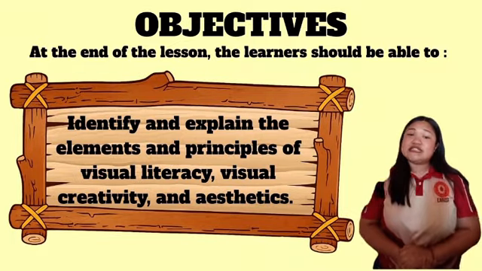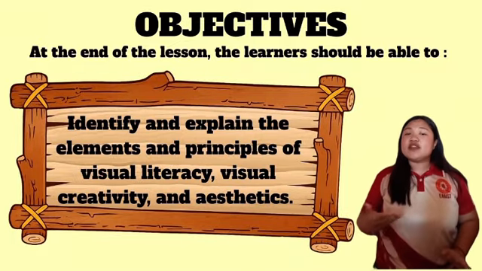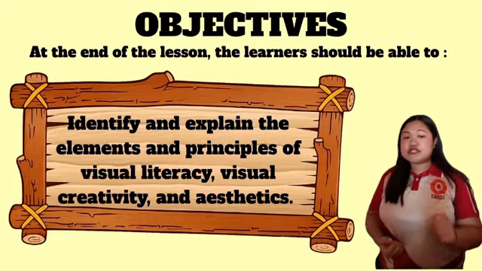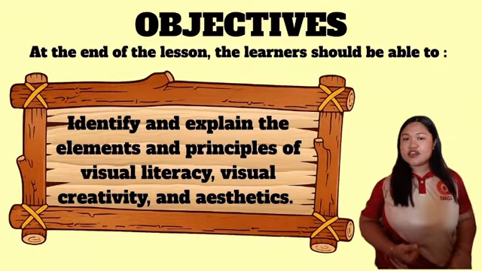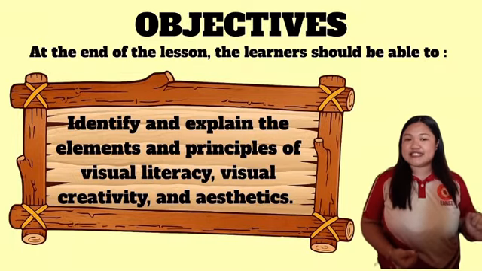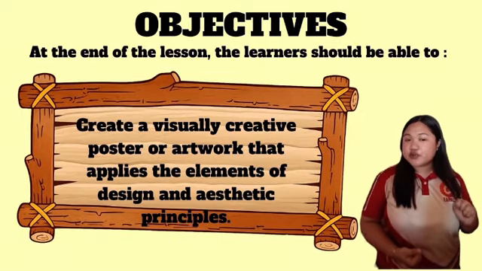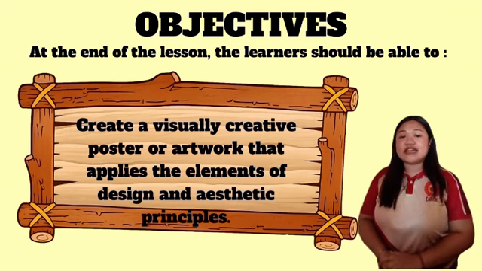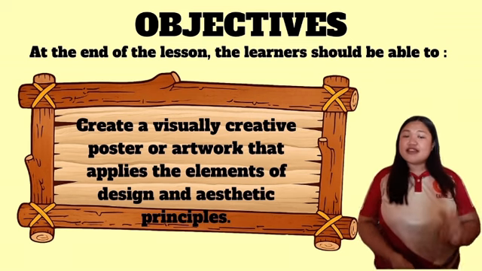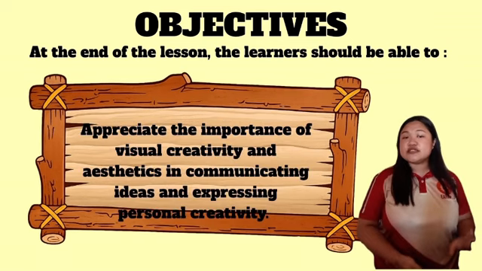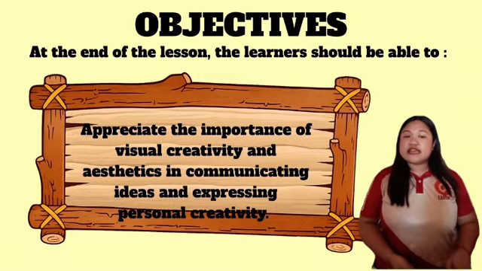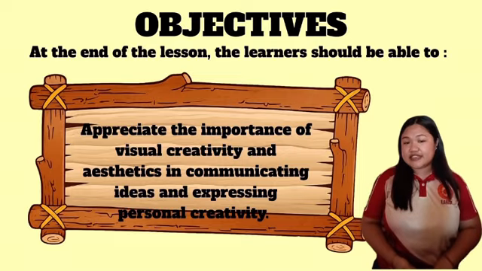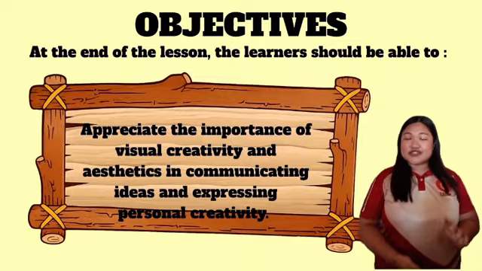At the end of this lesson, you are expected to identify and explain elements and principles of visual literacy, visual creativity, and aesthetics. Second, create a visually creative poster or artwork that applies the elements of design and aesthetic principles. Third, appreciate the importance of visual creativity and aesthetics in communicating ideas and expressing personal creativity.